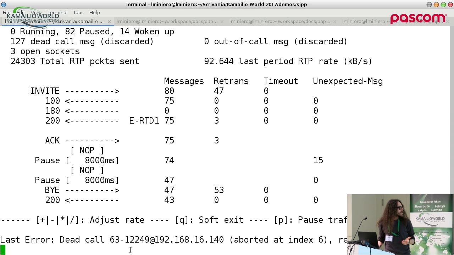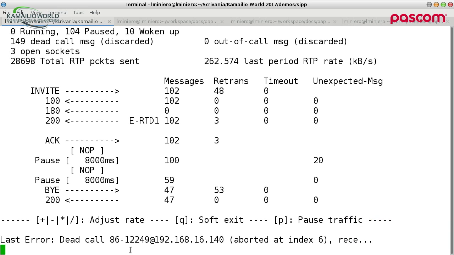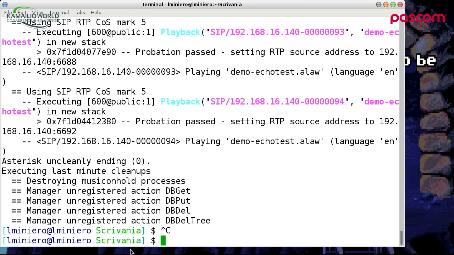And as I was saying, I can also increase the rate a bit to have more calls being sent at the same time. In this case, I'm sending 4 calls a second instead of 2, and so on, all things that I can change dynamically, basically. So as you see, nothing complicated in principle, but this kind of works.